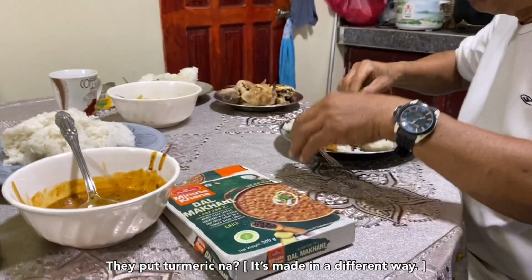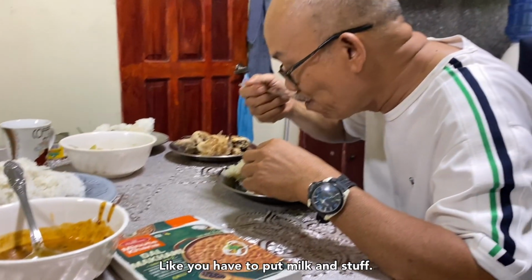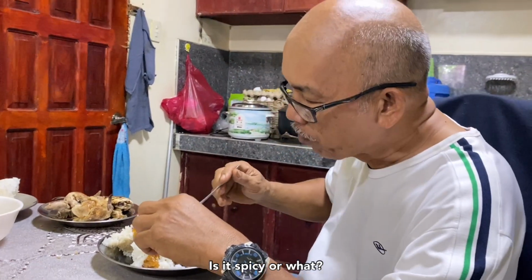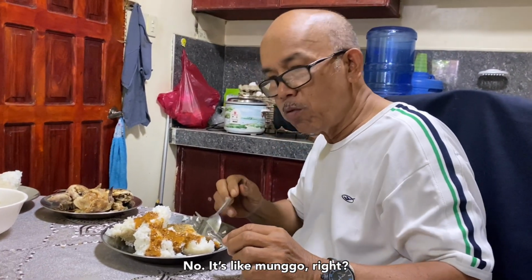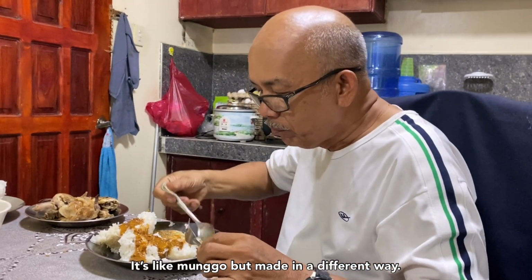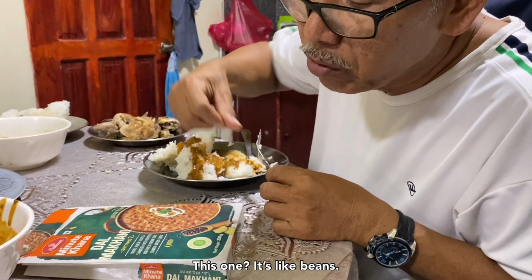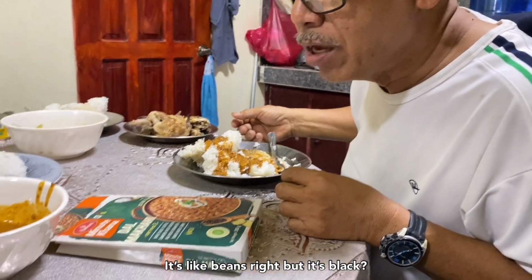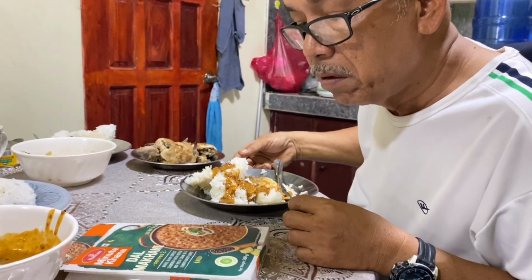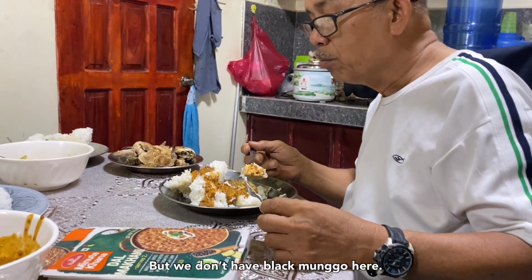No, they put turmeric. It's made in a different way. They say spicy or something. It's like mung beans, but made in a different way. That is beans. It's like red kidney beans, but it's black. Black lentils. No, there is green mung and black mung also. We don't have black mung here.